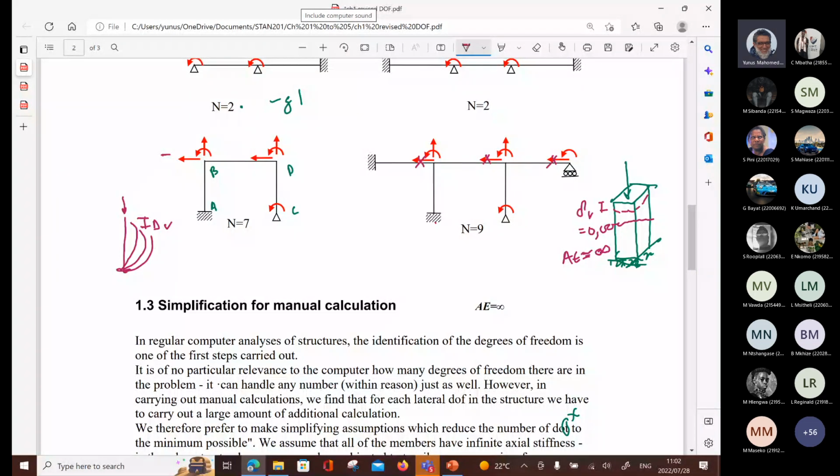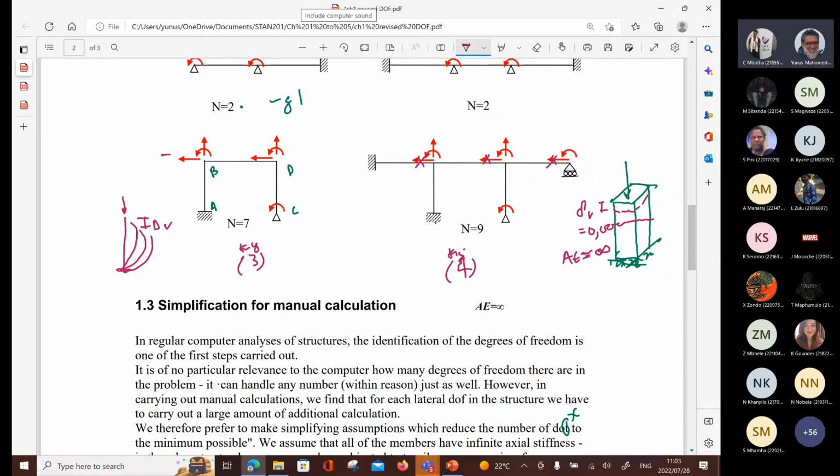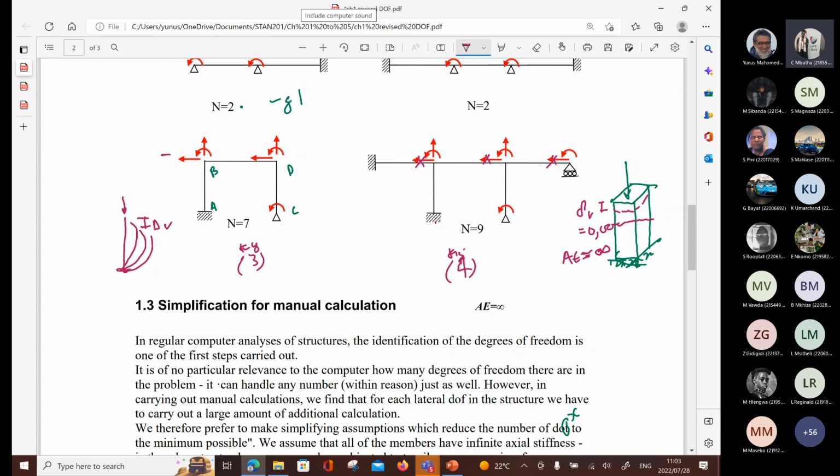Why can't I take it out? I can take it out in figure 4. Why can't I take it out in figure 3? Sorry, that's figure 3 and this is figure 4, right? Sorry, other way around. Why could I not take it out in figure 3 and take it out in figure 4? Because figure 3 lacks supports. Correct, 100%. Exactly.